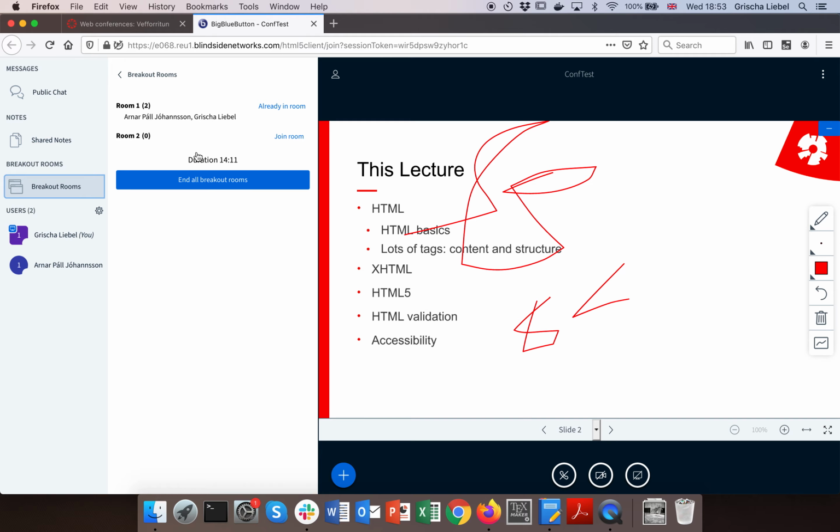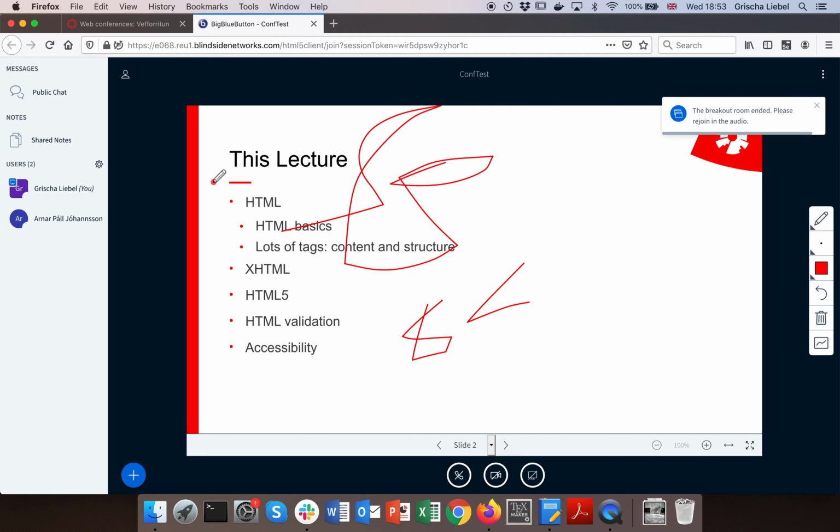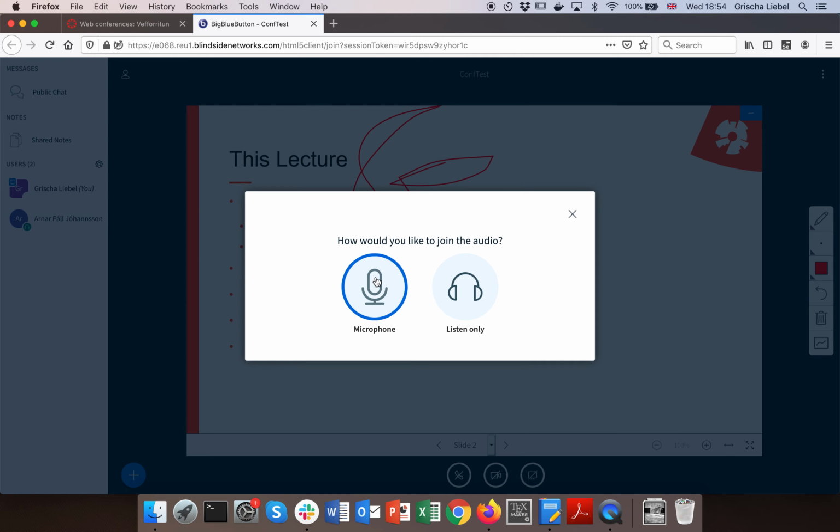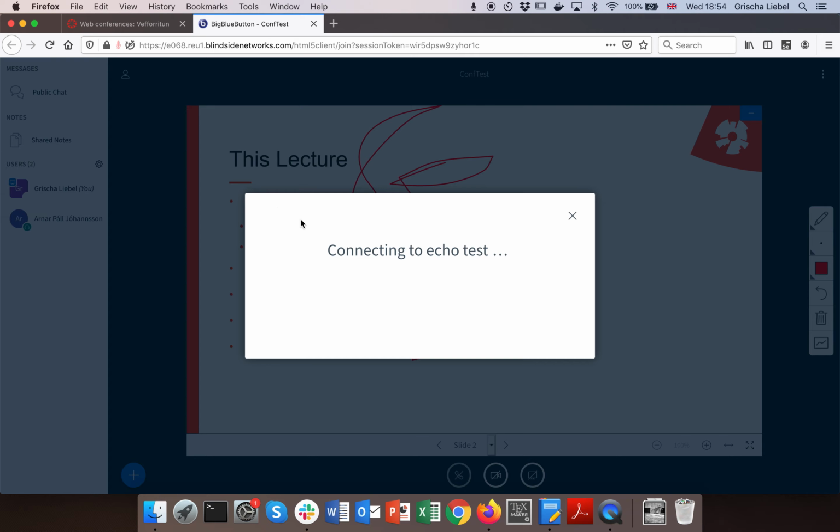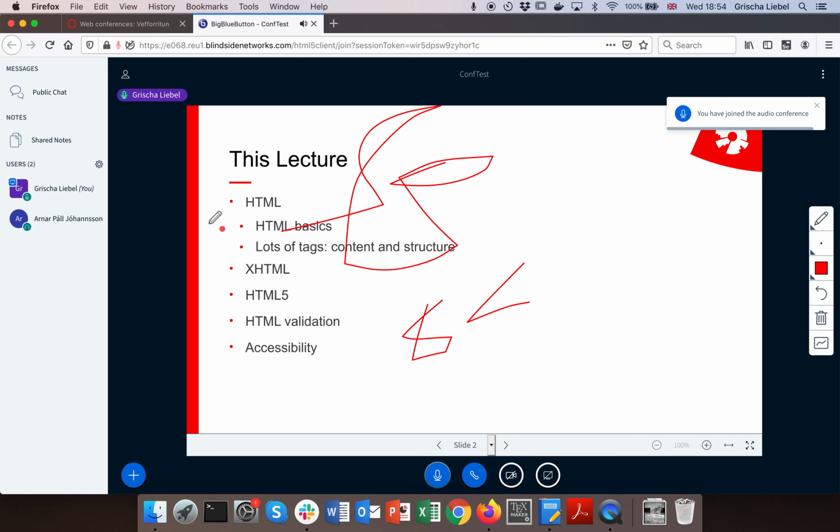And then you have an overview here. You can at some point just end those rooms, and then we're back to the original session. Don't forget to reconnect your microphone, otherwise you are not being heard.